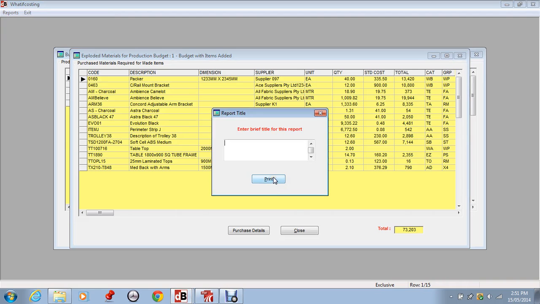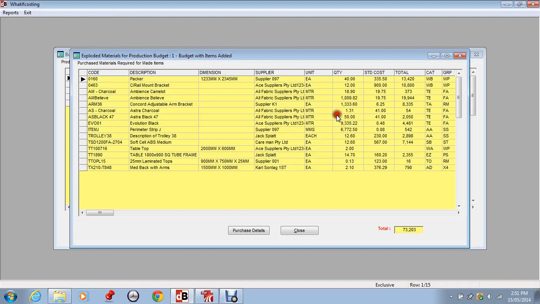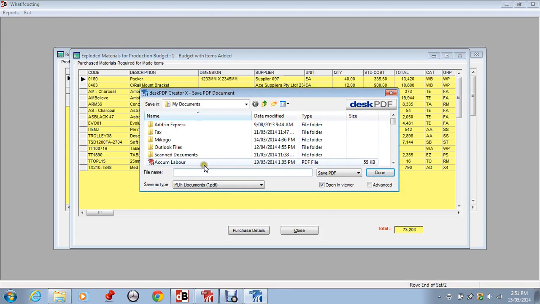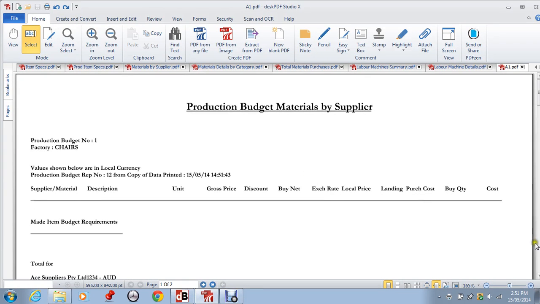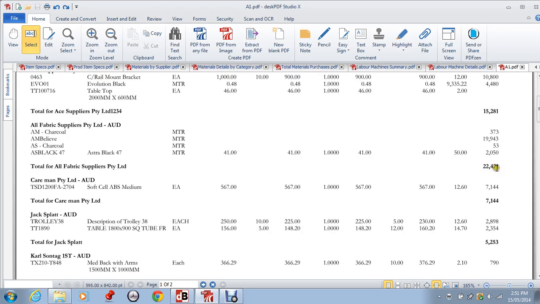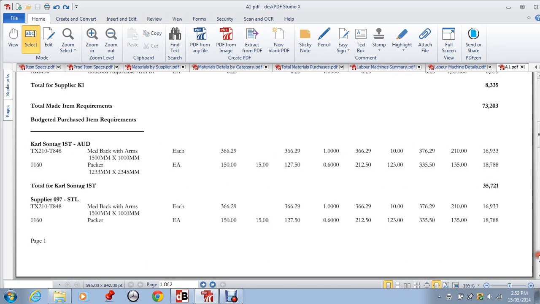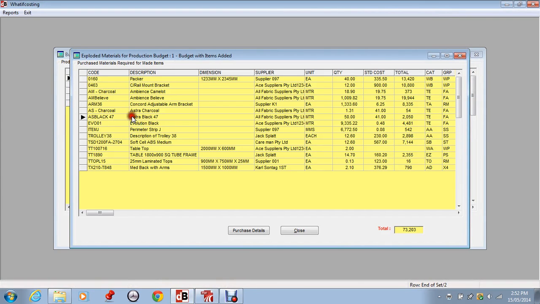Why don't we just print it? So there it is. That's the total materials by supplier. So you have the supplier and then you have the materials summarized within that, once again coming down. Okay, so they are the reports.